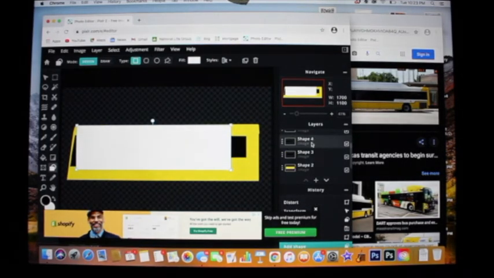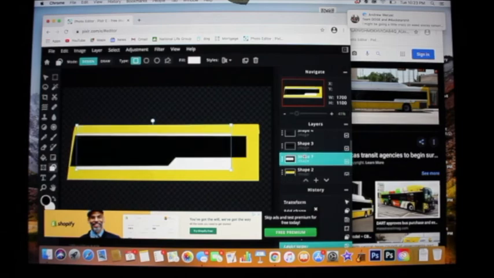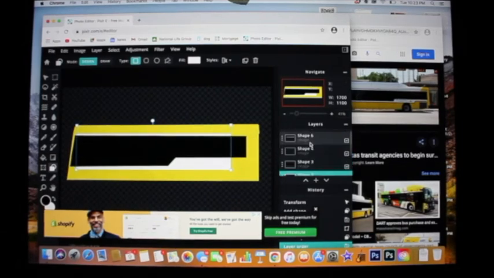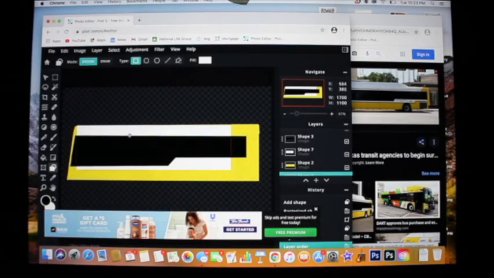Okay, so that popped up above everything. I'm going to drag it down to above the yellow shape. And then I'm going to drag my other yellow shape that was up there down below it. So what I can do now is rasterize that white shape.